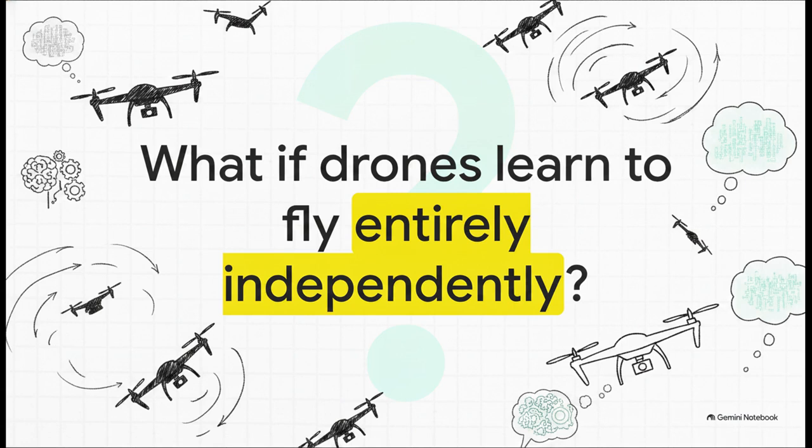Which brings us to a really provocative thought for the future. We have spent this entire explainer building a brain completely out of rigid human math and carefully programmed control loops. But as AI reinforcement learning starts allowing drones to literally learn how to fly through pure trial and error and simulations, and as swarm algorithms let hundreds of drones autonomously coordinate together for things like search and rescue, what happens when drones no longer need our PID math at all? What happens when they learn to fly entirely on their own?